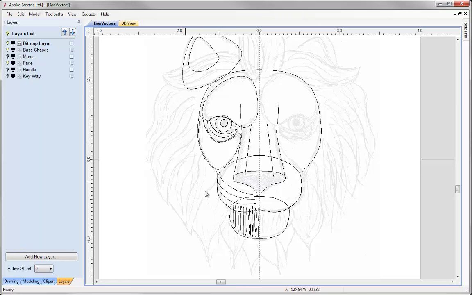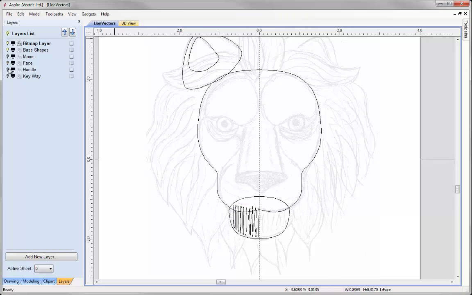So that's the face shapes, and we've got various shapes in here. A lot of these vectors were created with the intention of using the Create Shape tool, except for the nose area here. You can see we're working with two lots of vectors that are identical on the other side, so they're mirrored vectors. The reason for that is we're going to look at using the two-rail sweep to model this nose area. And then you can see we've got three individual vectors here that represent the whiskers, which we'll be looking at the Extrude tool to model those with.